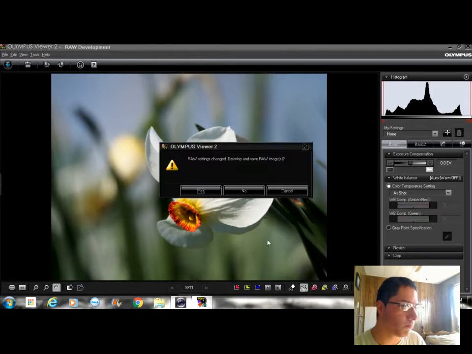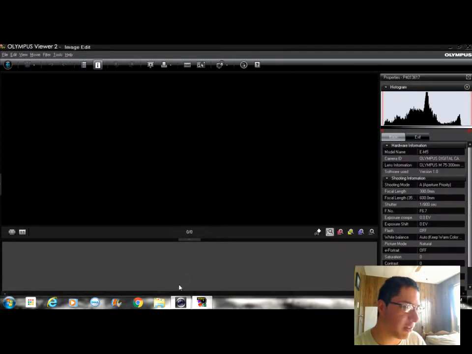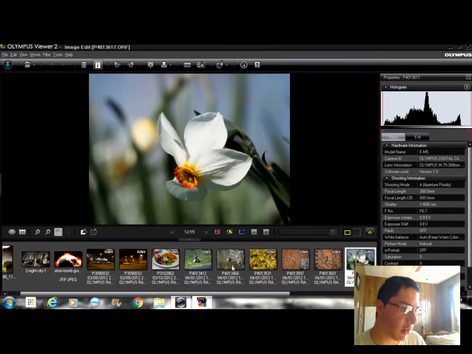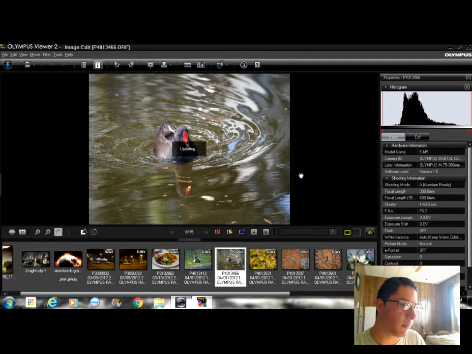So, let me see how much time has passed. It's 11 minutes. I'm going to try to make it about 15 minutes. I'm seriously starting to consider, though my camera does not shoot in RAW, if I were to get a camera that does shoot in RAW, shooting in RAW and maybe JPEG at the same time, so that way I can have a JPEG as well as a RAW format.